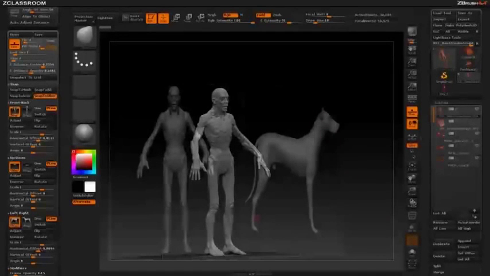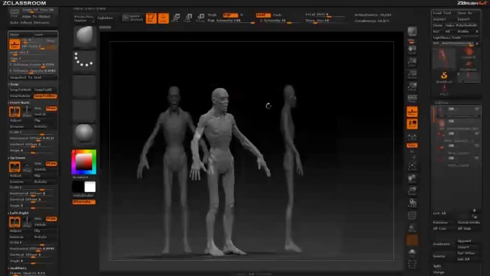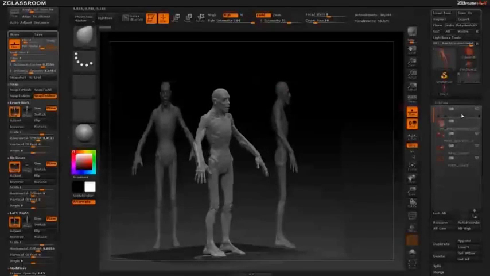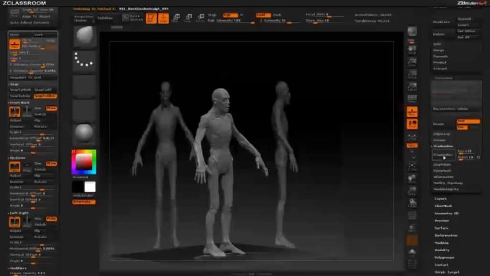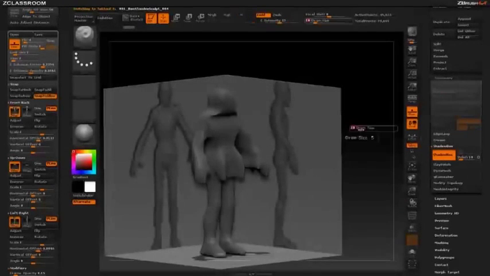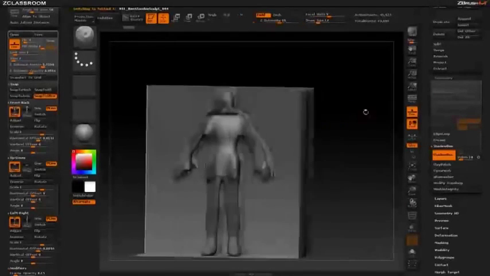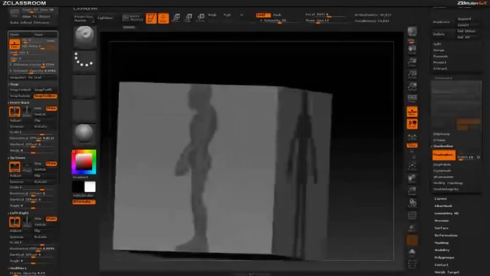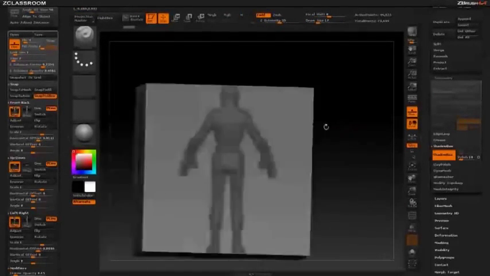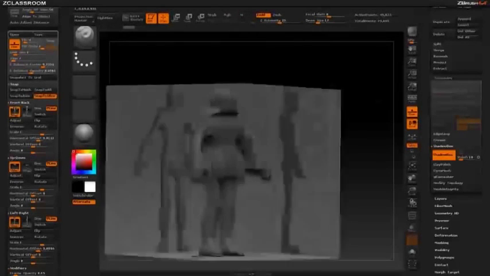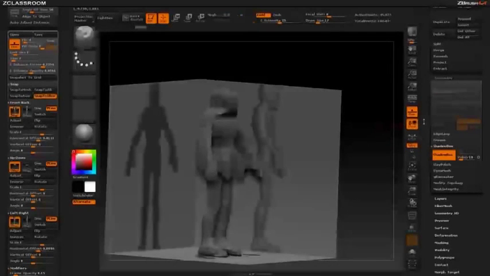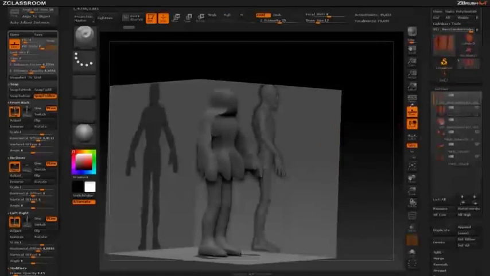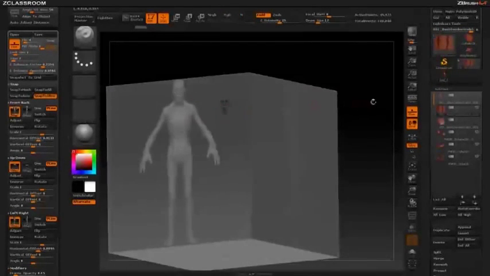And let's do one more cool thing. We're going to do the snapshot to grid one more time, so we just have our guy again. I'm going to duplicate off this top base mesh, select him, and I'm going to go down here to the Geometry tab and hit Shadow Box. What that's going to do is give us a shadow box that's exactly matched up with our grid. It's actually masked the character out because that's what we had selected when we did our shadow box. You can go ahead and clear that mask if you want to, or let's go ahead and hide our original mesh here. So if you clear that mask, we don't have anything left in there.